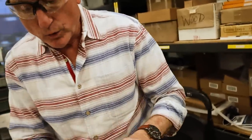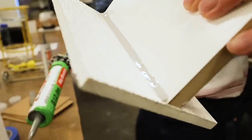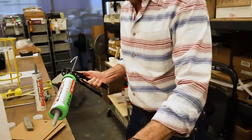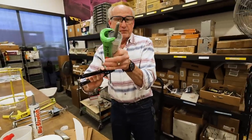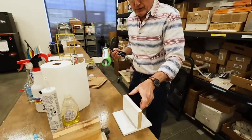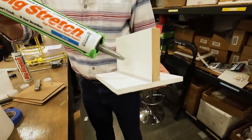No, you're not. So when you use a 45 degree angle like we did on this side, immediately right out of the gun you've got a great bead. You're just doing a little touch up. That's right, you're not having to rework the whole bead. So 45s, not flat, is what I'm hearing from you. 45s are the thing. And the other idea is when you have the 45, you want to run that bead parallel with the cut.